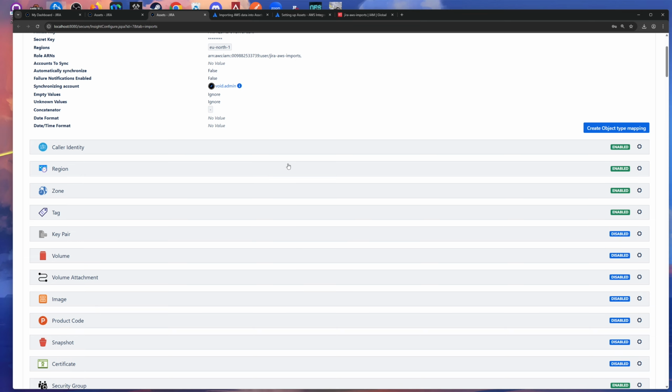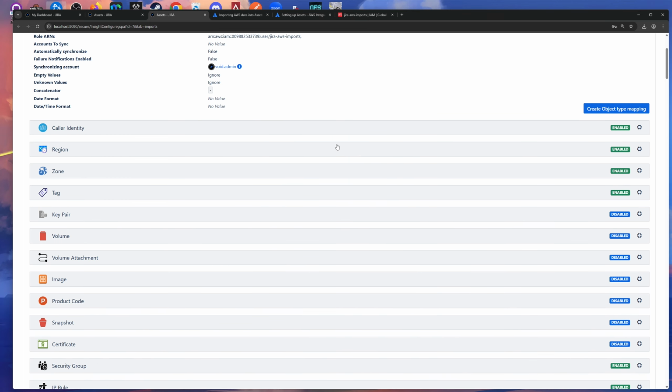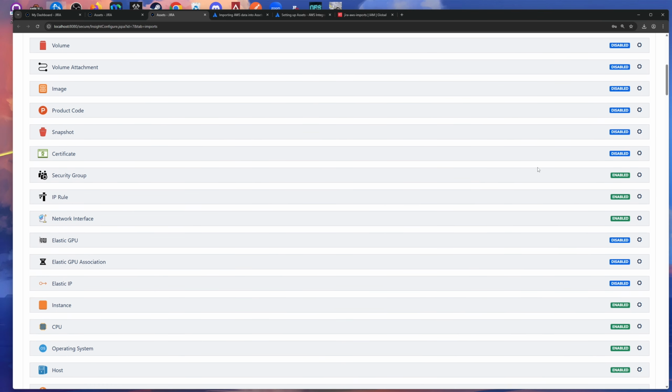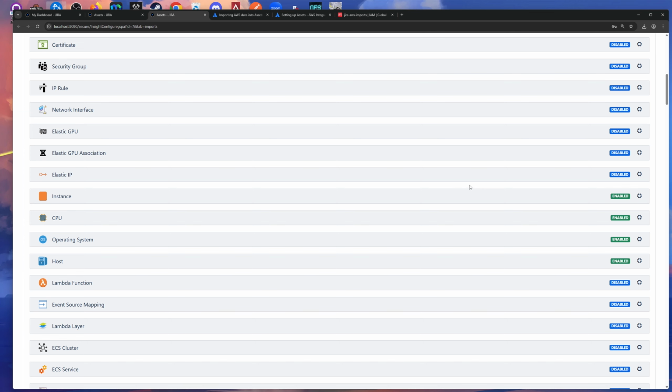Regions, we also have a region, but we might not have this imported if you don't have a specific region attached to your account. And zone, like we don't care about this. So I'll actually disable what we don't need. So for this specific video, security groups, disable, because we don't need these. If we don't have it in our AWS account, there is no need for this import to search in your AWS account if you have it, right?